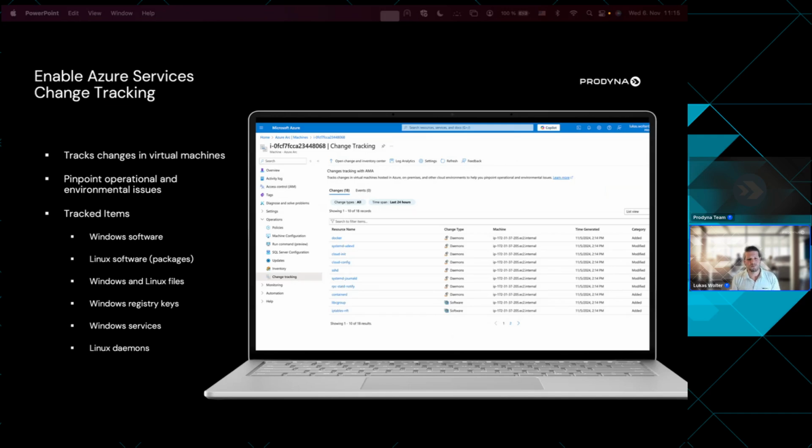And you can see here, for example, on this machine, I installed a Docker daemon. So in the change tracking, it's visible as added, and also due to the updates, we see that some other packages were modified. So if we have issues with machines, we can also do it on an automation account for our whole fleet and drill down and find operational issues over our whole fleet.